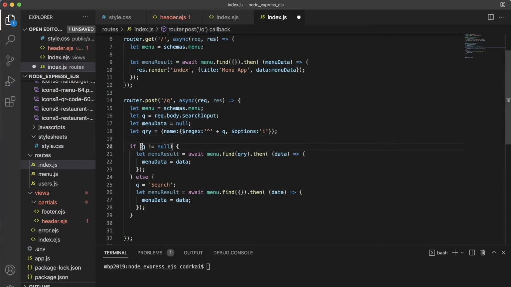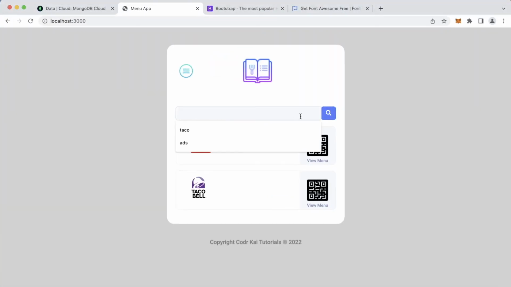If our search input is not null, meaning I entered like McDonald's or something, right? If I searched a keyword and that's not empty, then I'm going to try to find it. If it finds something, then I'm going to append that data to it right here. Otherwise, if there's nothing in that search box and I left it empty and I just press enter on it, it's just going to search for everything. So that's what it is. If I put in taco or search for Taco Bell, if I leave it empty and I just enter on it, it's going to just return everything.